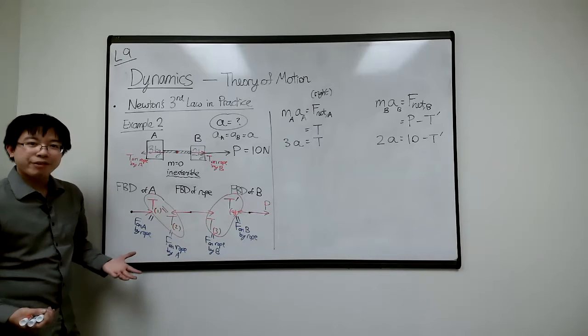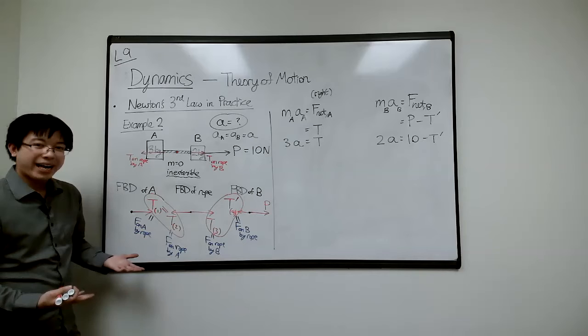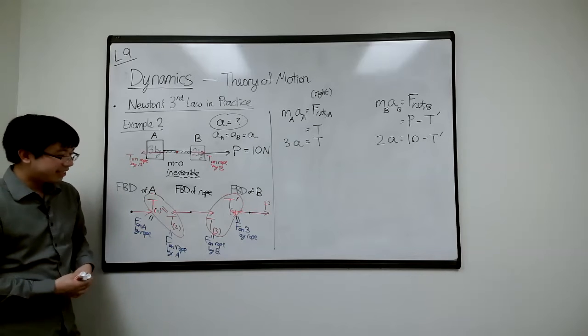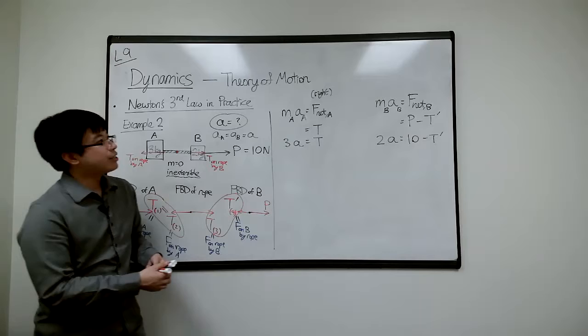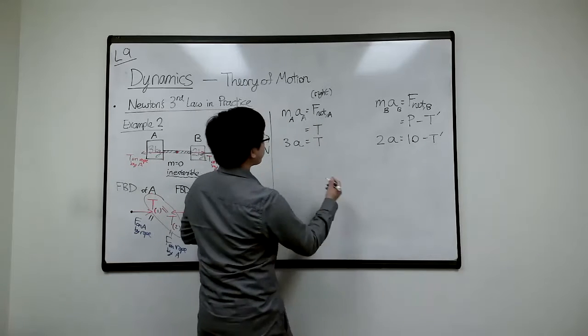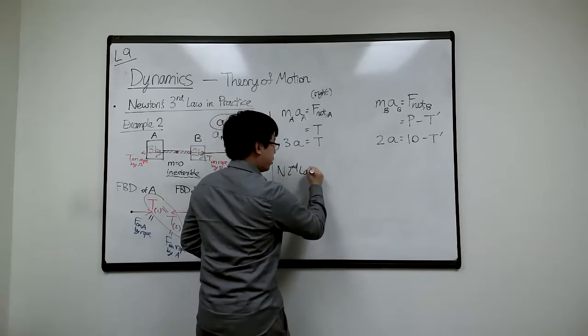Well, what else do we have other than third law? Like I said, spoiler alert, they are the same, but why? The only other thing we've learned with forces is second law. Well, let's give that a try. Let's write down Newton's second law. Let's write down Newton's second law for the rope.